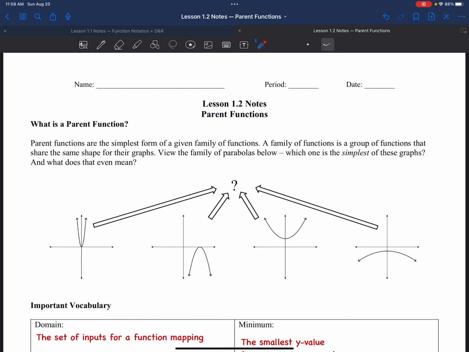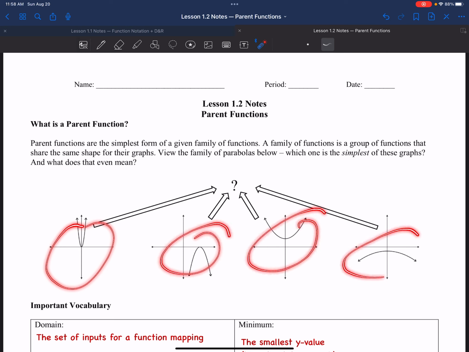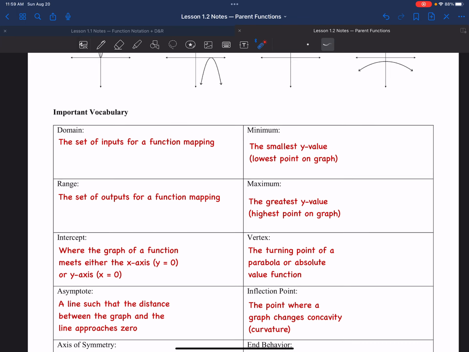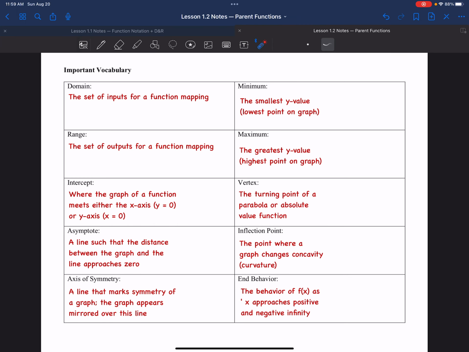We're actually going to see that a little bit later. But all of these, right, it's like a family. They're all the offspring of the parent parabola, which is just the simplest one. The equations of all of these graphs are more complicated than the parent. And you're going to see why there's a simple one, okay? But before we get started on graphing those, some important vocabulary review. Hopefully we know most of these words. Some of them might be new, but you've got to know these words, okay?